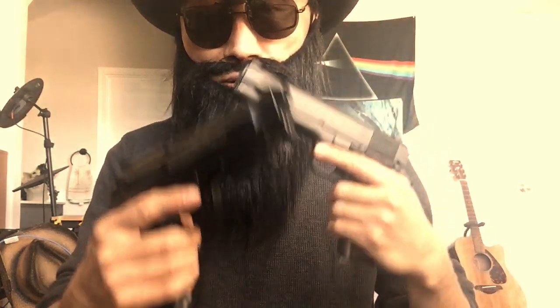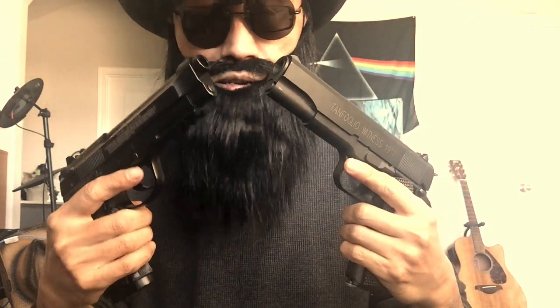This one has good blowback too, but compared to the 10-40, this one is much stronger and better than the Beretta. So it depends on your preference. The price point — they are all about the same. I don't remember exactly how much I bought them, but almost the same price.